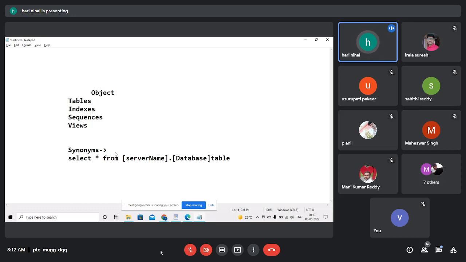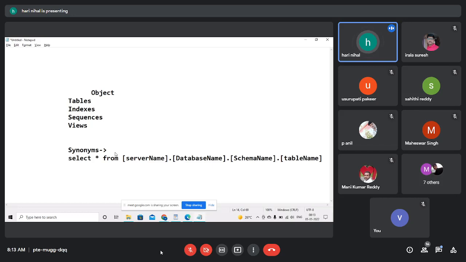What I mean by instances, I hope you all know about instances. An instance is just a server. So we have to specify which server we are asking for the database. So we will be giving the server name and then the database name. Once we get the database name, we have to specify which schema it is. In one particular database, there could be multiple schemas, so we give the schema name. And then in a particular schema, there would be multiple tables, so we give the table name.